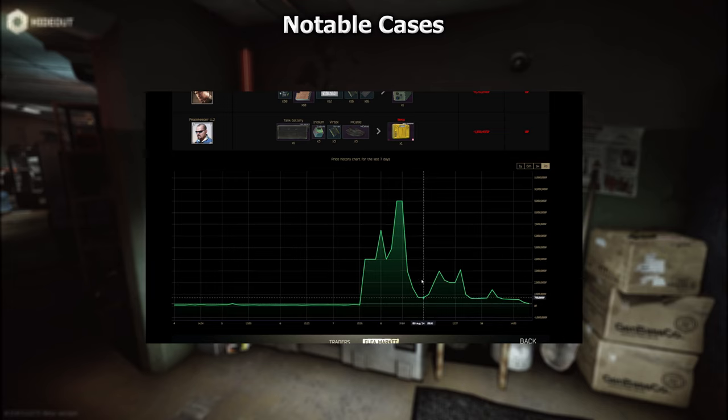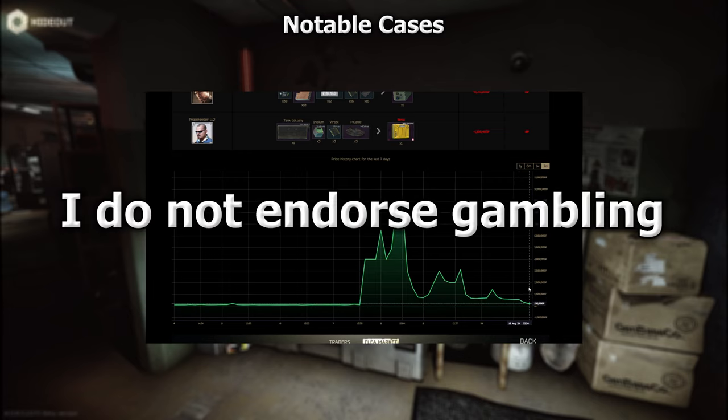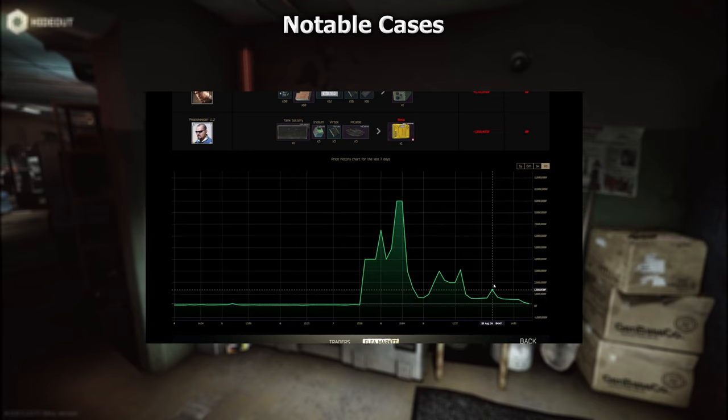Whoever pulled a vertex from a scav case in the last few days could have paid the raw value, input value, for this entire video with just one case. You know, that's the beauty of gambling, right?